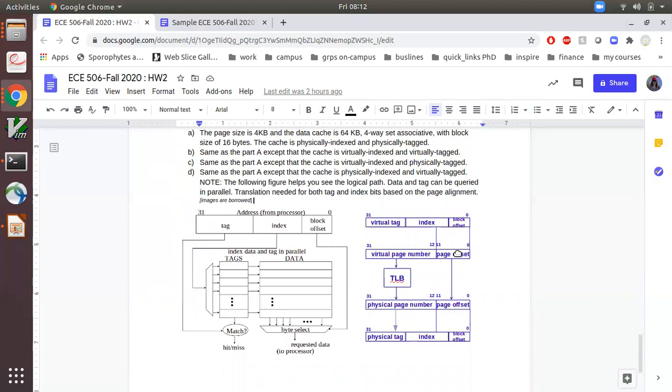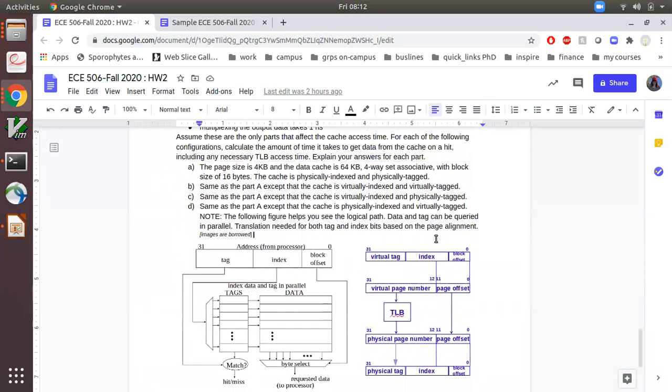There is something called a page, and you access things at page granularity in an application, because virtual memory is laid out in chunks of page size. So if the page size is 4 KB, your page offset is going to be bits 0 to 11.